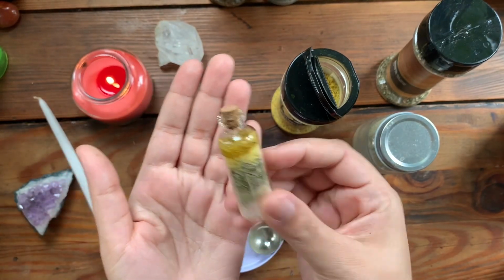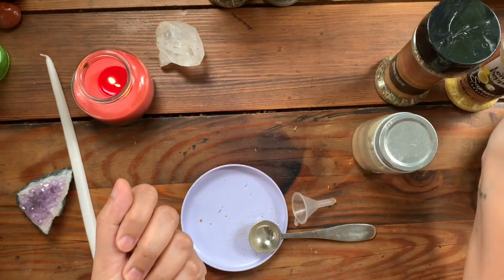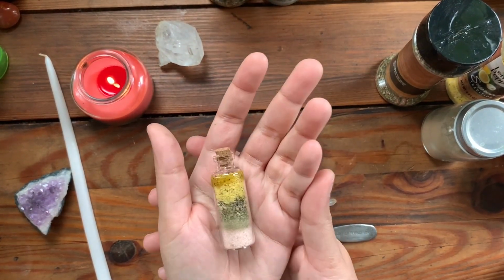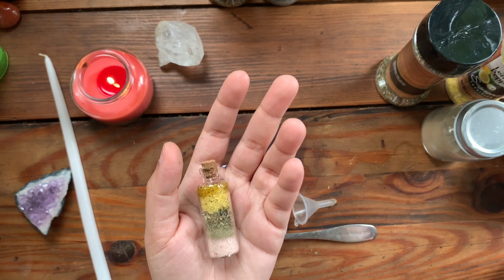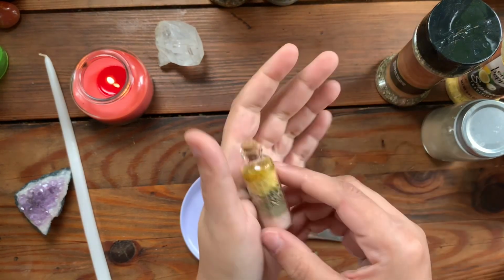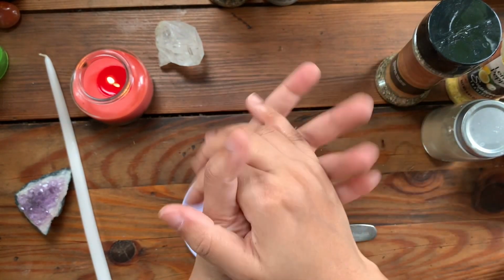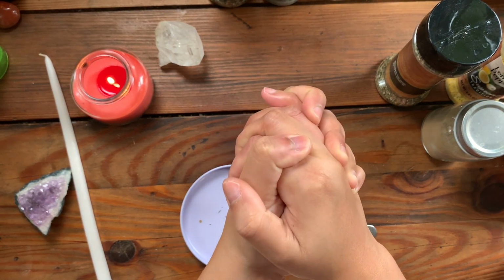Okay, so now if you haven't activated the herbs for what they're used for, this would be the time for you to do that. So you can hold it in your hand and ask to activate it for what you're purifying. If it's in a room, or let's say you're gonna pop it in your work bag, it's meant to be carried with you. So you have that purification going as you're outside, protecting your auric field. You can have this absorb any negative energies that are around you while you're outside as well. You can activate it for what it is that you want, but you're just gonna hold it in your hands, go over each ingredient, and speak what it is that you want it to do.